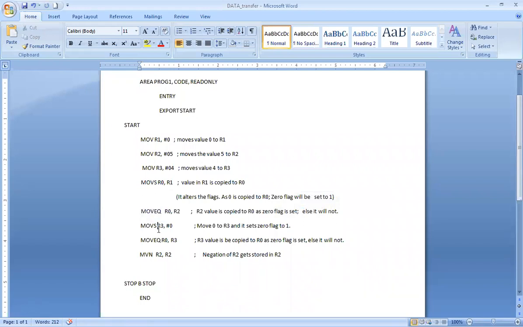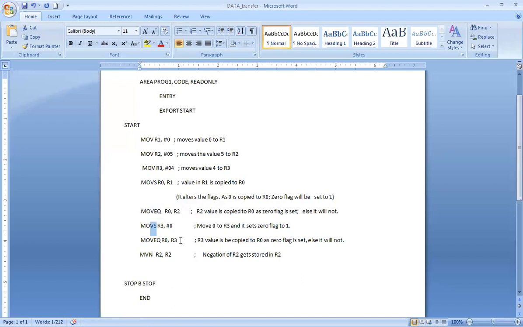So, move if equal, right? Next, again we will use the same instruction, MOVS. We are moving 0 to R3, and it also sets the zero flag. Whenever you see this S along with MOV, that means we are trying to update the value in the zero flag.